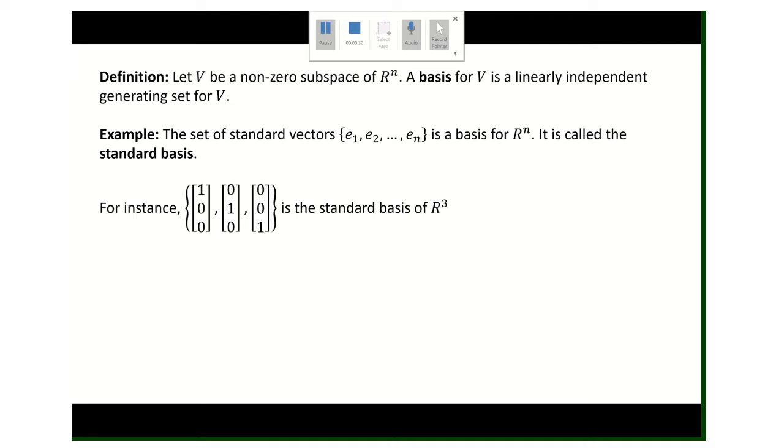So it's a generating set. It builds all of the set that you're interested in, the entire subspace that you're interested in, plus it is linearly independent. All of the vectors are linearly independent. The basis we talk about most is the one we're most familiar with, the set of standard vectors. So you know that when we have the set of standard vectors, we can build every single vector in Rn, and they are linearly independent. That is a basis for Rn. So for instance, the three standard vectors, e1, e2, and e3, are the standard basis for R3. So remember, a basis is a linearly independent generating set.